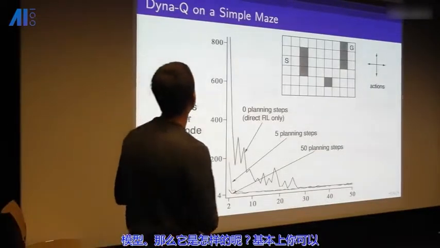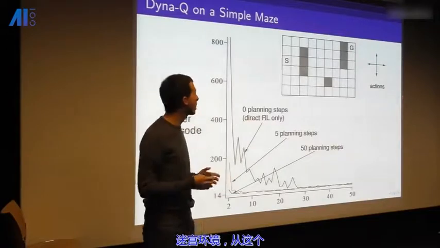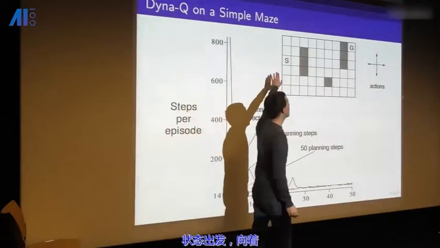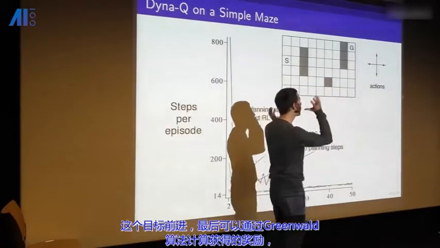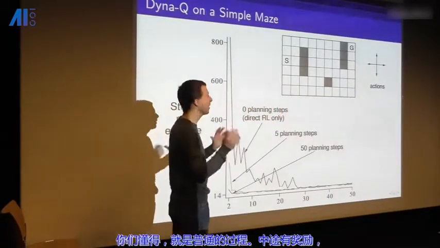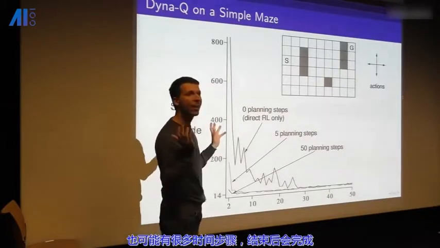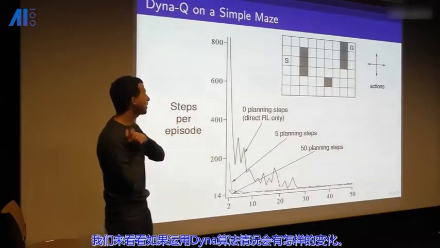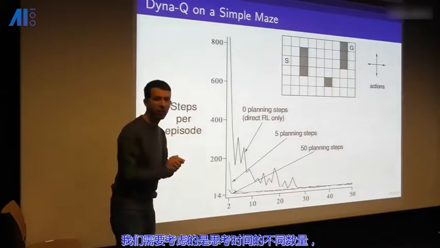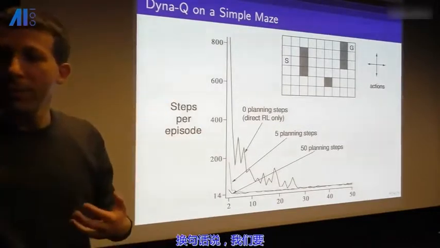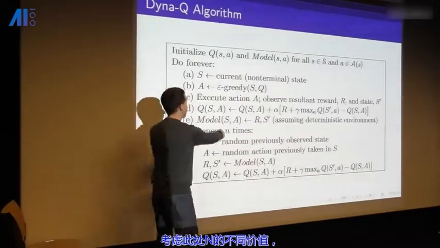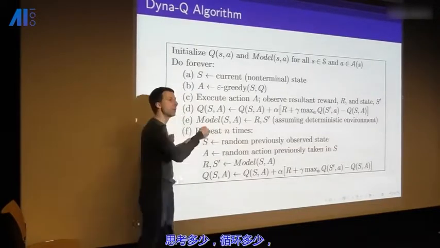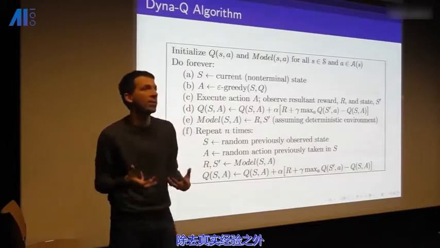So what does it look like? You can take some kind of simple maze environment like this. We're starting in this state here, we're trying to get to this goal here, there's some grid world, you can go north, east, south, west, the usual deal, there's a reward of -1 per time step, and you terminate when you get to the goal. That's our standard grid world. And now, let's consider what happens if we use Dyna. What we're going to consider is different amounts of thinking time. In other words, different values of n here: how much thinking do I do, how much do I loop over these samples from our model, how much simulated experience do I generate in addition to the real experience.